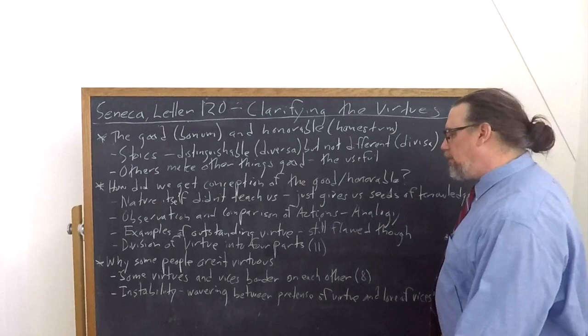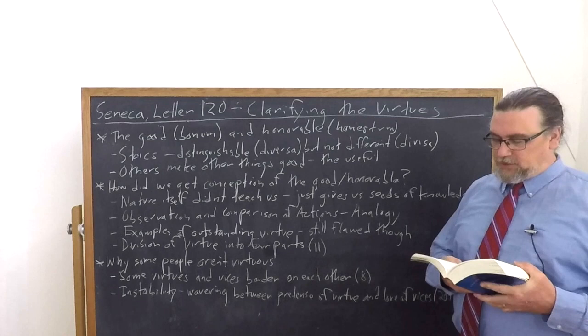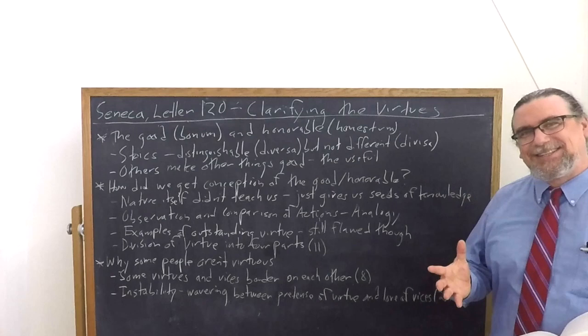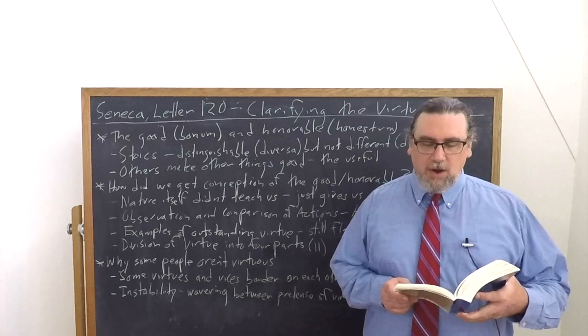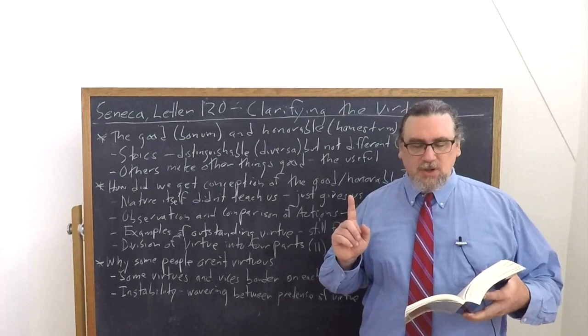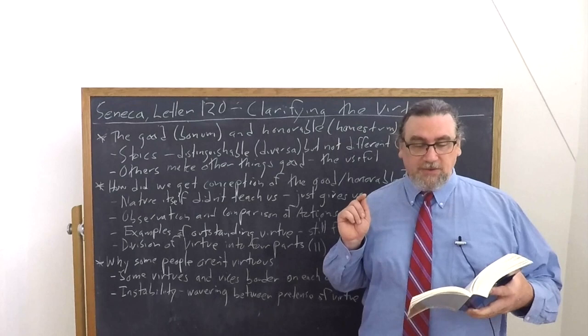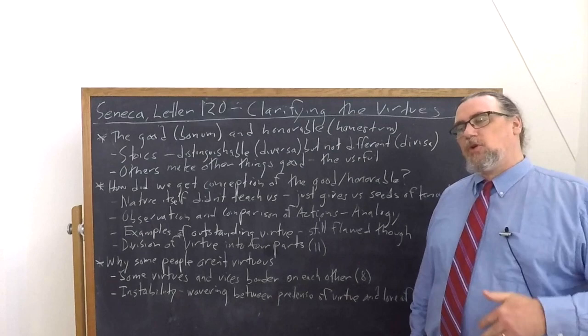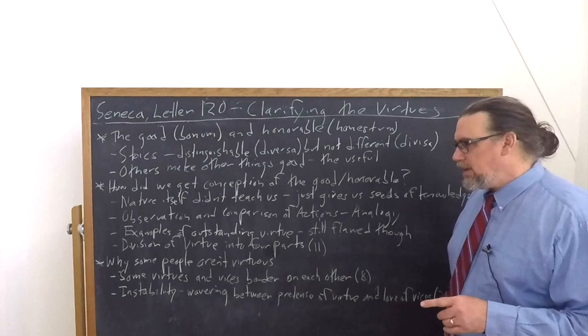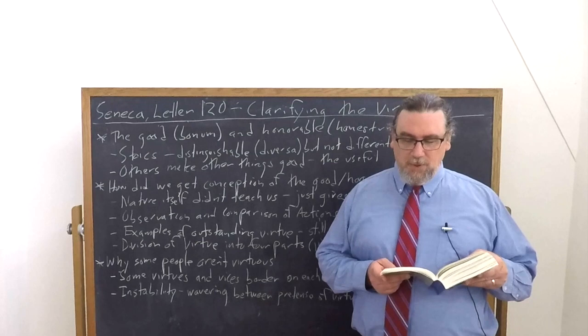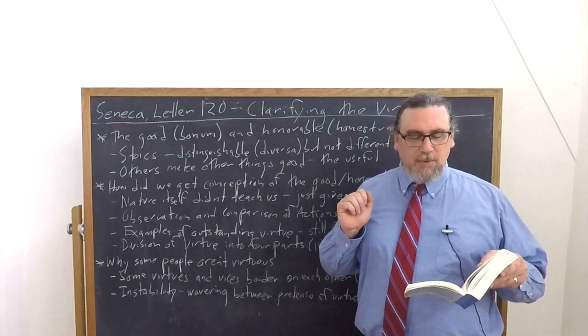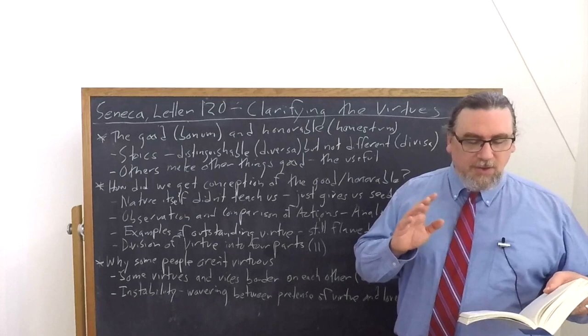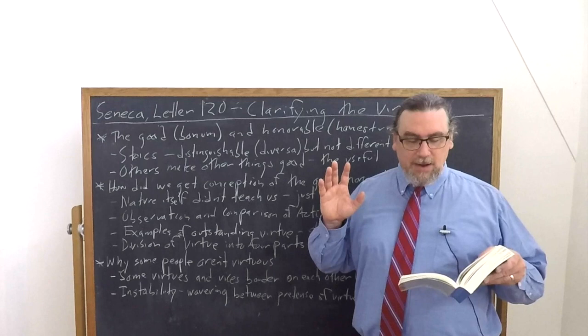A virtuous person is consistent in virtue. So he goes on and he tells us that, here we go. When we saw a person with this strength of character, how could we not get a notion of a remarkable disposition, especially if its consistency showed it to be genuine greatness? Truth is stable and consistent. False things do not last. So there's a bit of time required to determine whether somebody really is virtuous. Now here's where it gets really interesting. He says that some people are Vatinius and Cato by turn. Sometimes they find Curius insufficiently austere, Fabricus not poor enough, and Tubero lacking frugality and modest living. Other times they compete with Lacinus in wealth, Apicius in gourmet dining, and Maecenas in refinement. So what he's bringing up a lot of people who you may not actually know, but suffice it to say, some of these are examples of great virtue. Some of these are examples of great vice.